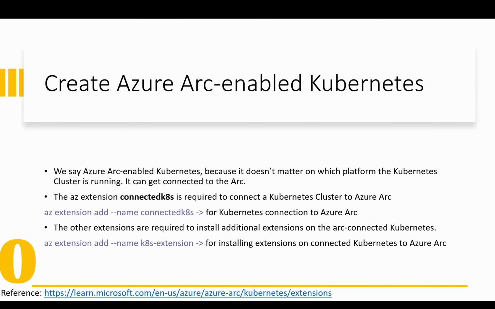First, we should know some theories. The Kubernetes cluster can be provisioned on AWS, on GCP, on Azure, or on premises. You can connect all of them to Azure Arc. Some customers and partners of Microsoft use Azure Stack, which is a kind of Azure Cloud, but on-prem. You can connect the Kubernetes of Azure Stack to Arc as well.